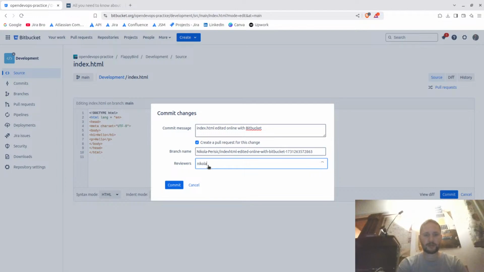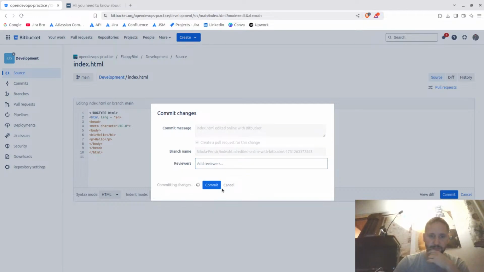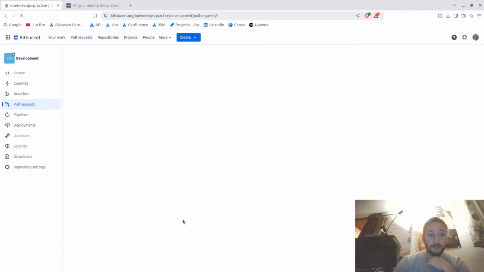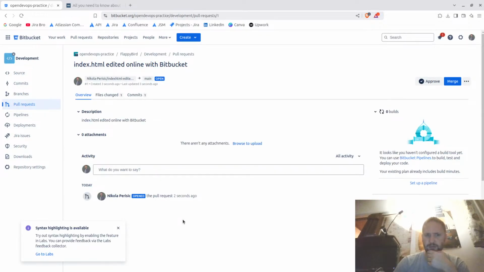And I'm going to say we're going to be the reviewers here. Okay, it's not adding. Creating a pull request. And now I'm having a pull request. It's saying index HTML edited online with Bitbucket.